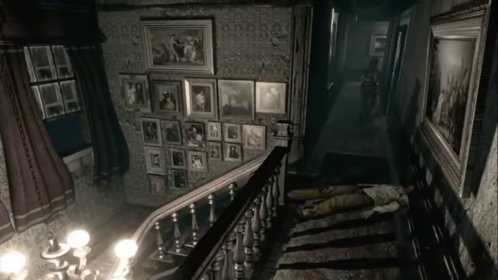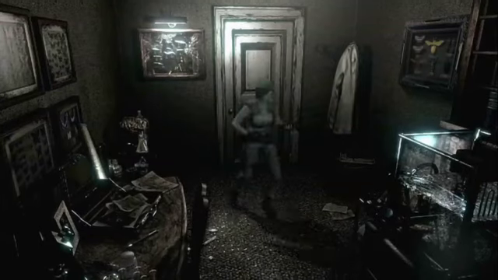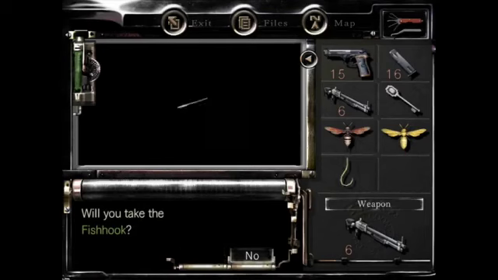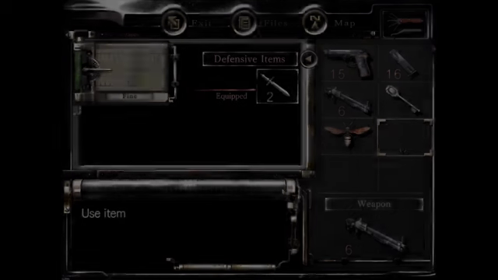That guy's going to be a pain in the backside to deal with when he turns to a crimson head. Fun. Okay. We'll take the B specimen. We'll then take the B. Nope, we won't press the switch. We will then take the fish hook. We'll head over here. Combine those two. And then we'll use that there.